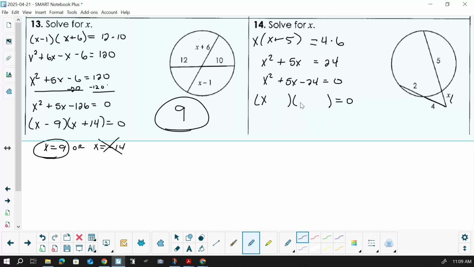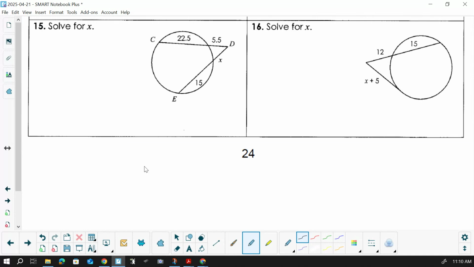We get x and x. To get to 24, a lot of choices to get 24, but I'm going to go with 8 and a 3. And to get the signs to work out, we're going to go plus 8 and we're going to go minus 3, which means the 2 values we get are negative 8 and 3. We can't have a negative number, so our final answer is x equals 3. Okay. This one here, x, whole thing, times the part on the outside times the whole thing, x plus 15.